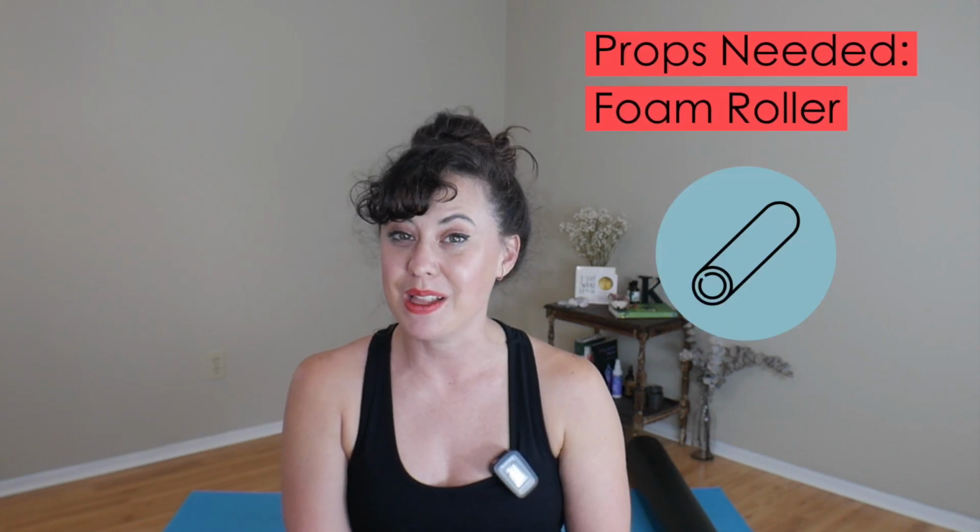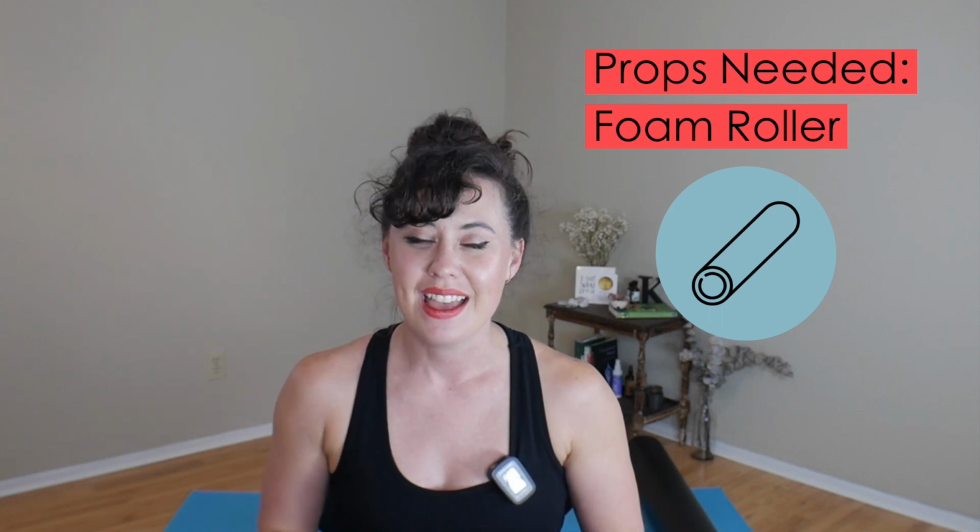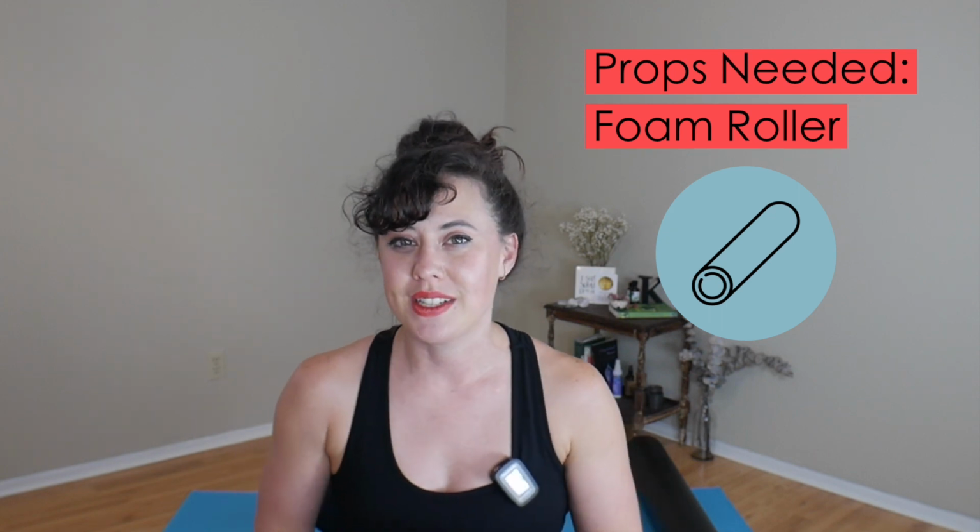body. Now I have a 10-minute foam rolling class that's really all about our lower body. We're going to get into our hips, a little bit of our low back. Some of my favorite kind of rolling stuff is really for hips and glutes, so this is one of my favorite sequences to do for myself on a very regular basis.